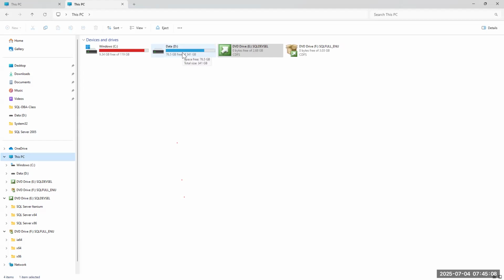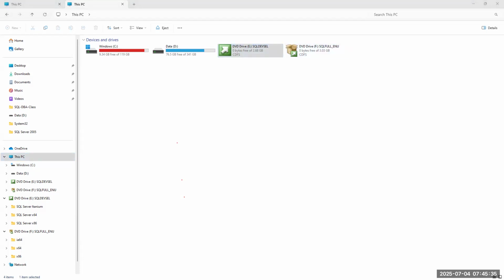Once you copy the setup file from different locations, as we discussed yesterday, or AppStream will map the directory to the server, they will copy the ISO file and open it, meaning they will assign the drive to the server where you need to install SQL Server.